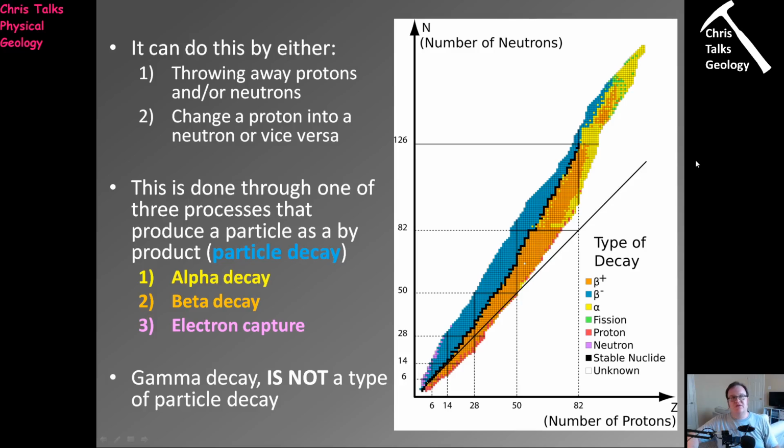Okay, so if we look at this diagram here, what can we see? Well, actually, do you know what? Let's ignore the diagram for just a second. Sorry, let's go to the text. So let's think about how we can achieve balance. So remember, the reason our nucleus is trying to rip itself apart is because we have one force that's trying to pull the nucleus into a smaller space, and we have another force that's trying to push the nucleus apart due to repulsion between the positively charged particles, whose name completely escaped me: protons. That's it. Between the protons.